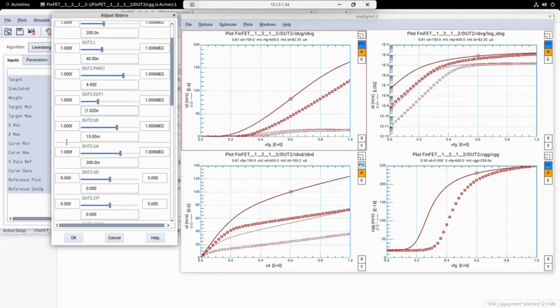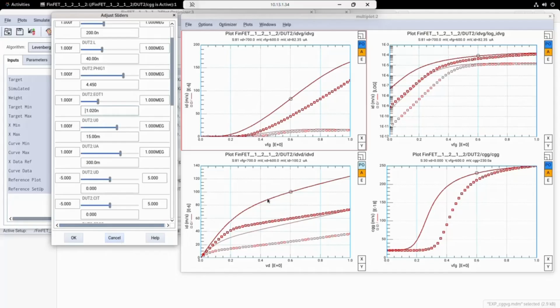Okay, so proceeding with the step, suppose I have been doing this for a few minutes and now I think that I am in a reasonably good position. So I would want to save this. Then what should I do? I should press OK. Once I press OK, these current values will be saved in the deck. Like earlier, EOT was 1.5 nanometers. Now, if I press OK, it will be saved at the updated value of 1.02 nanometers.